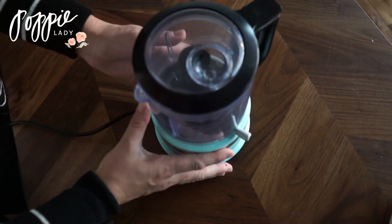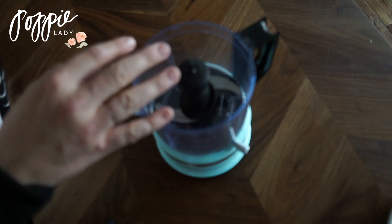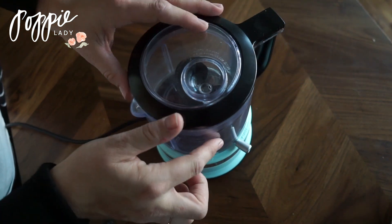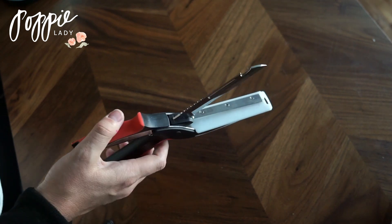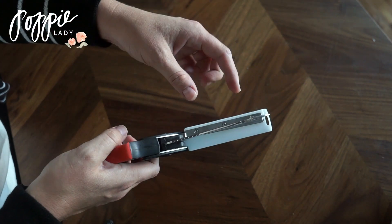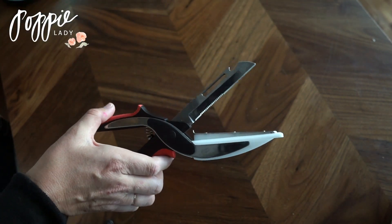Sometimes I use a knife and a cutting board to dice foods up about the size of a Cheerio. I will also use our food processor and put all of our dinner or a serving of leftovers in there, and that will make the whole consistency small enough to pass through his esophagus and if it gets stuck in the wrong tube, the airway. I also love these clippers that we found on Amazon — you don't even need to use a knife and cutting board; you can just stand next to his high chair and dice everything up really small. I'll link those out in the article.